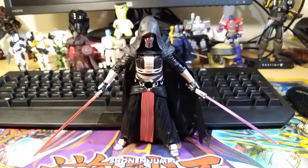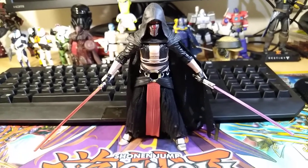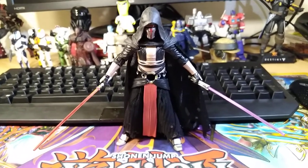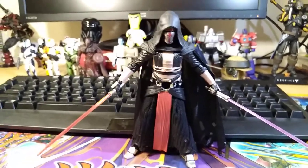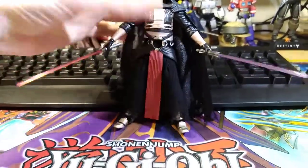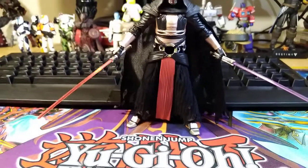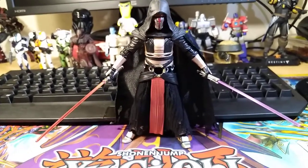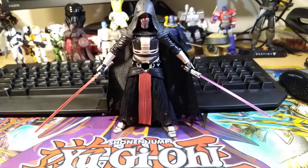This figure was released late last year but I didn't get it until early this year, and it is Darth Revan. Absolutely stoked to have this figure — I didn't think it was going to get made into a Black Series figure until it won the Fan Choice Poll a couple years back. The sculpt is super good, the paint apps are really good, and I think they nailed the mask sculpt. I'm really happy they went with the plastic hood. The cape has tears and holes in it which look really good, and the soft goods for his lower robe look good with the rips and holes at the bottom. Articulation is pretty good. I really like that they gave him both lightsabers — his purple one and his red one. It's just an overall super solid figure and one of my favorite characters.